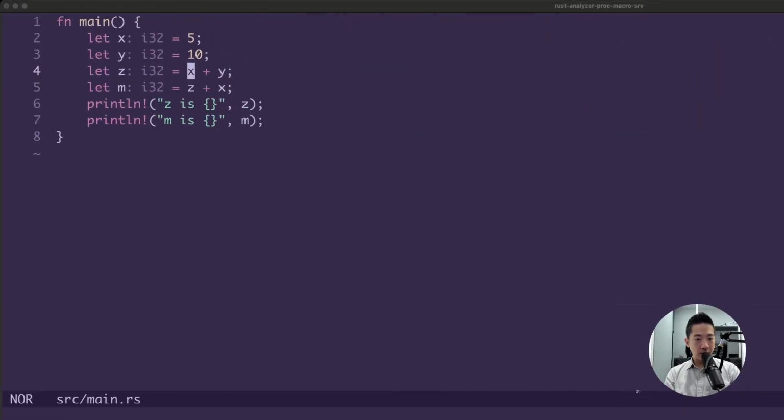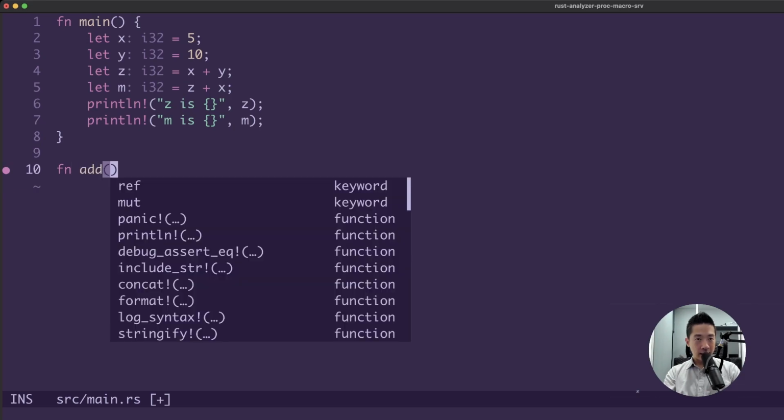Notice that we wrote 2 lines of the same operation, which could have been avoided if we use a function. To write a function in Rust, you can use the fn keyword, and let's call this function add. And remember we learned about data types.